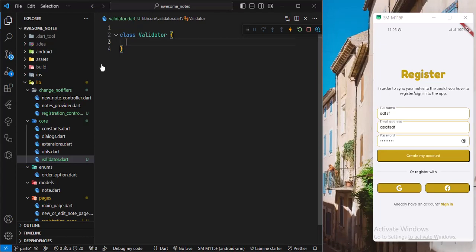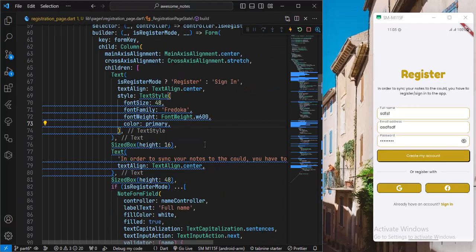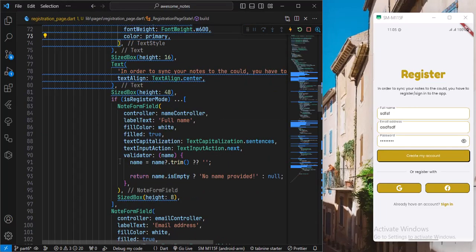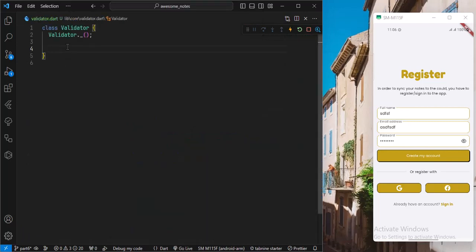Okay, and then make the class so that no objects are created by using this special syntax. And now I want to move those validators in here. So first of all, for the name, as we can see, the validator has a declaration something like this. So I'll just copy this and bring it in here.